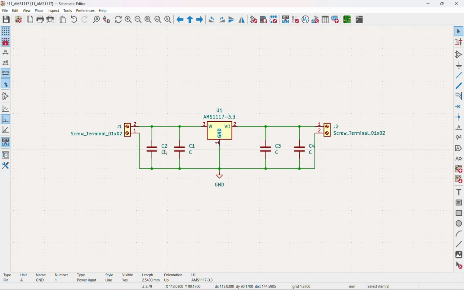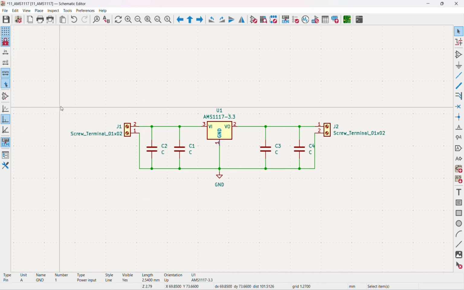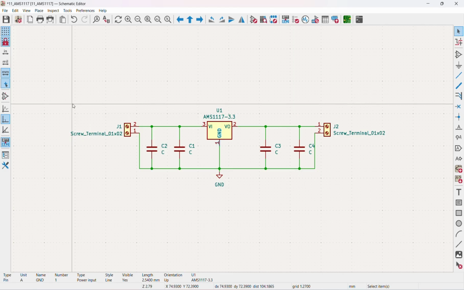So now we will go through putting the power supply into this circuit, setting the values of the capacitors, making the rectangle on this board circuit, and making the nodes. We will go step by step. So now let's quickly look at the right side.